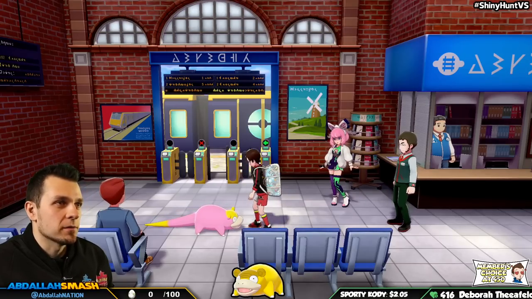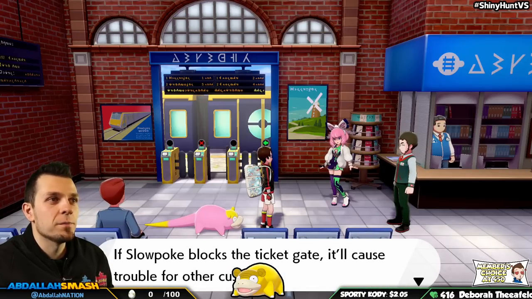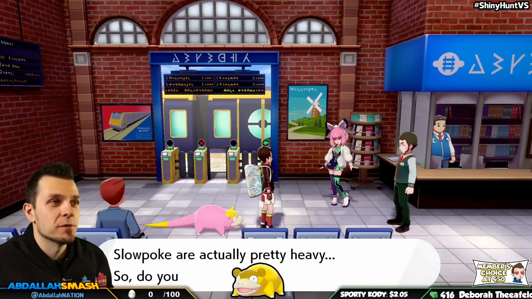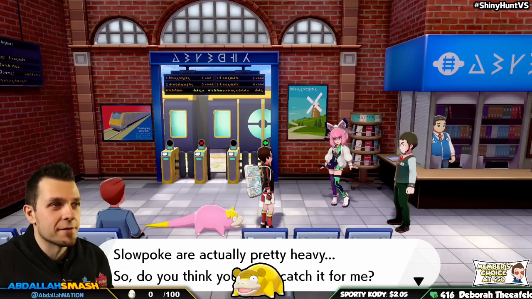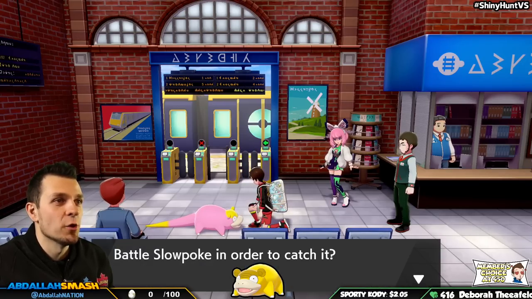Okay, so here's Slowpoke. You're a Pokemon trainer, right? If Slowpoke blocks the ticket gate, it'll cause trouble for the other customers. Slowpoke are actually pretty heavy, so do you think you could catch it for me? Battle Slowpoke in order to catch it.